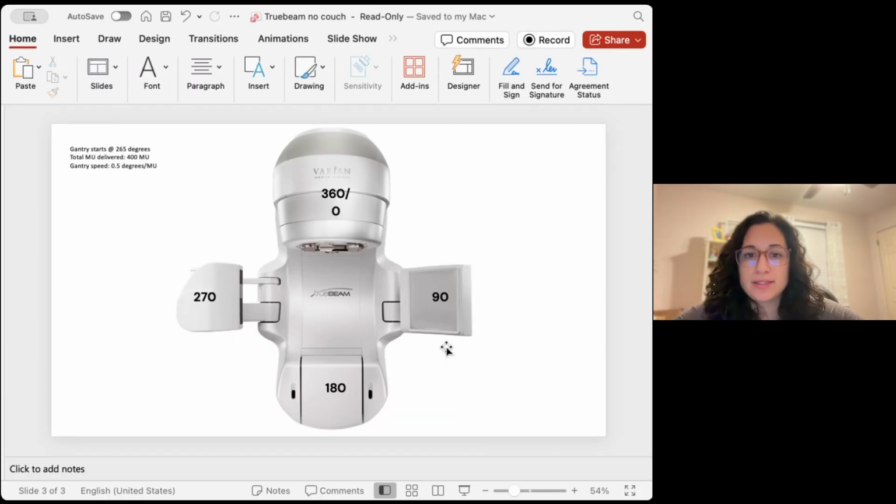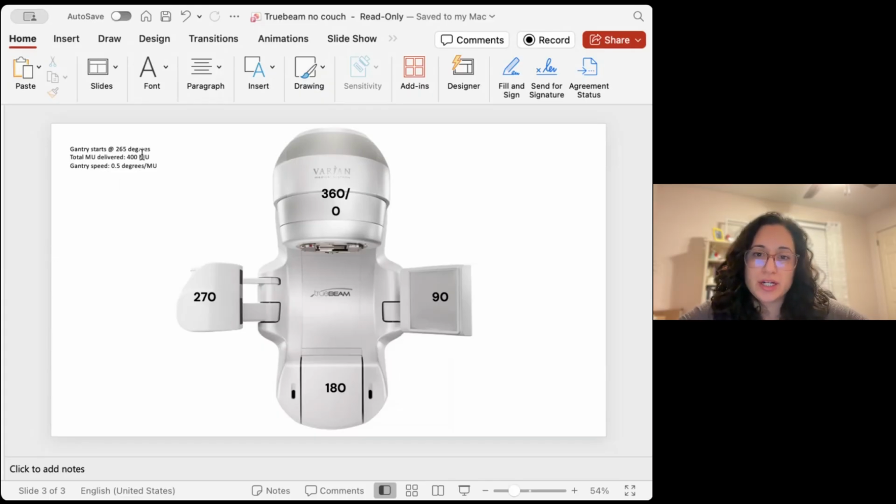Okay, so now let's take this another step further and add in that component of actually calculating what the gantry movement is going to be. How many degrees will it move if we're given information such as the MU and the gantry speed? Now, gantry speed can be a little bit tricky because I've seen in multiple sources it is referred to in degrees per MU or MU per degree. I would just go with whatever the question is asking, and it can be interchanged a bit.